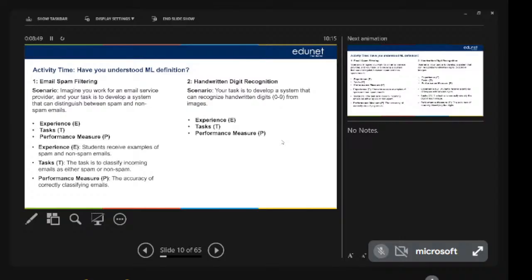What is the experience? First one, we are taking written data. For one student, we will say on one page, draw 0, 1, 2, 3, 4, 5, 6 up to 9.